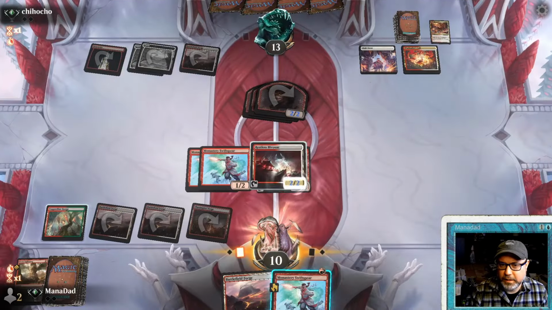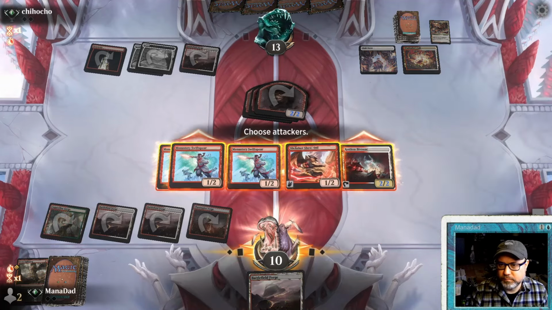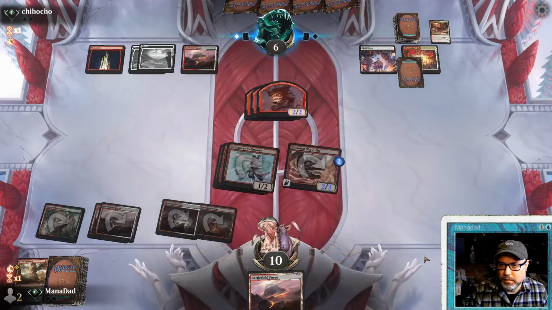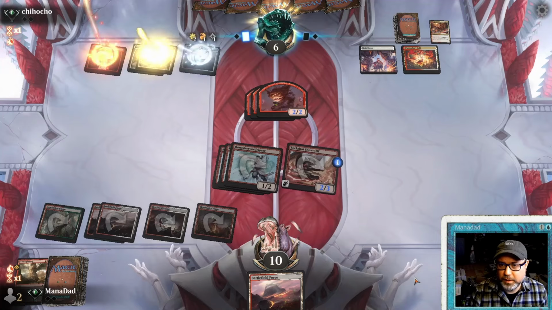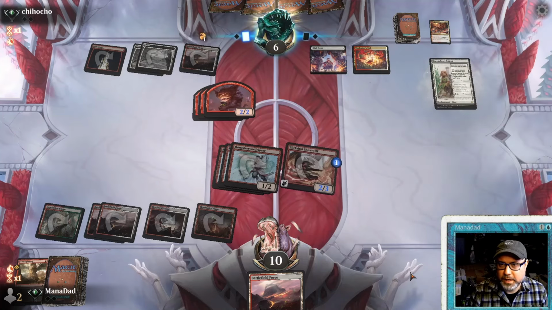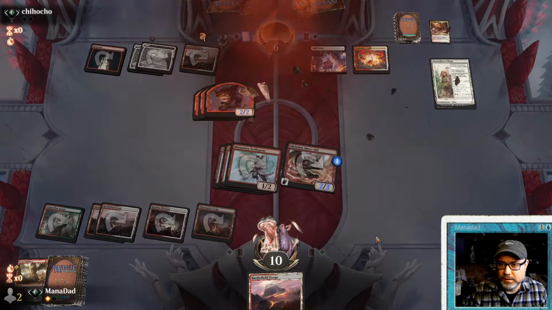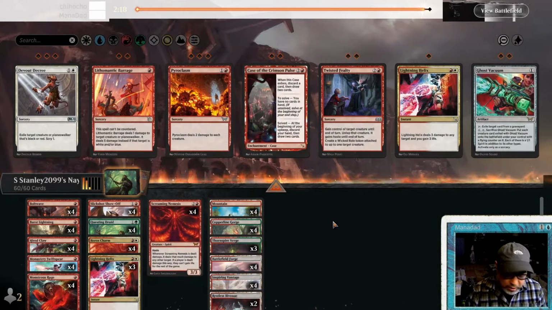How many of those have they got in their hand? I guess if they've got a bunch, don't matter. Got another one, opponent. Oh, they're tapping all their mana. Caretaker's Talent. Yeah, they wanted to make another goblin. Sorry. You tapped all your mana. They did the QQ.